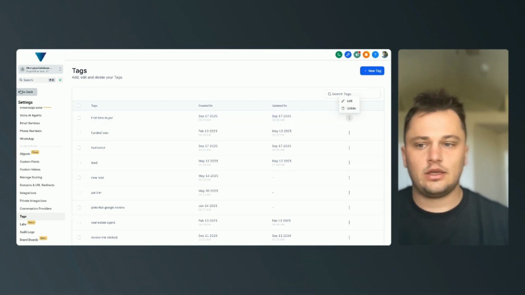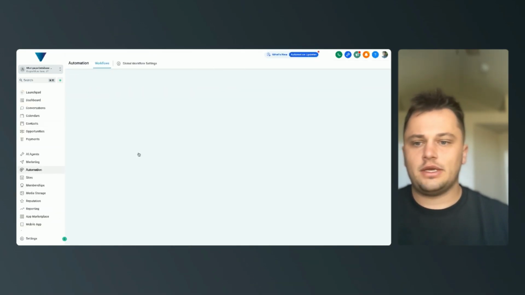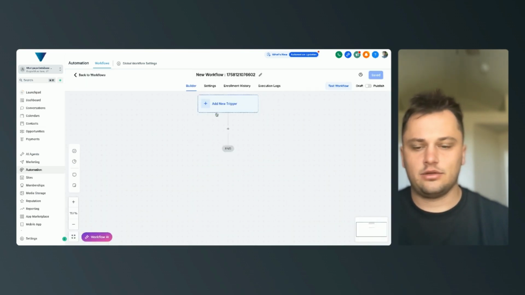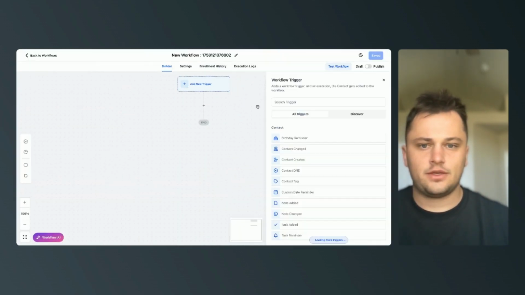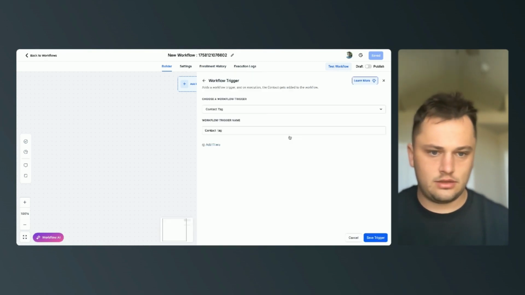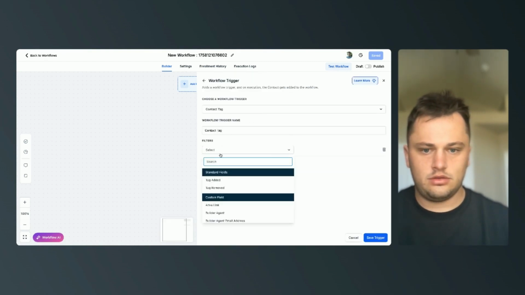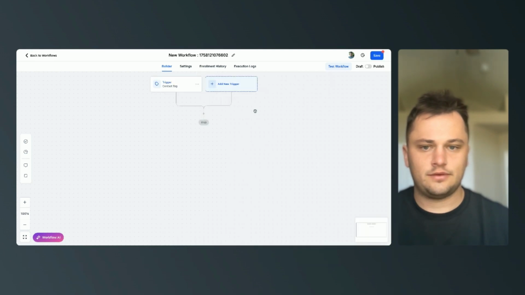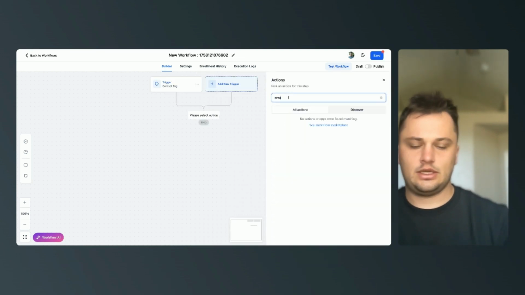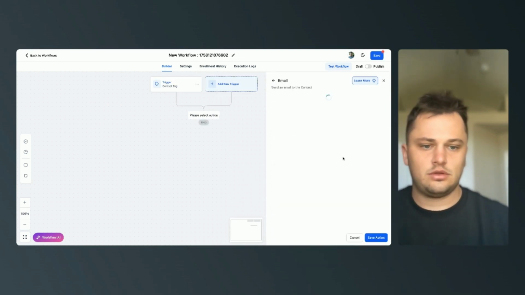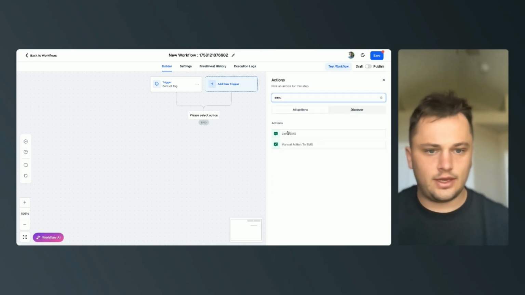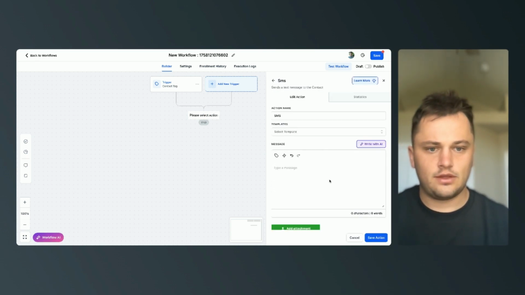let's say I have an automation that triggers when I add, I'll just show you an example real quick. So the trigger is tag added and first time buyer. So save trigger. And let's say I just send an email out. I'll even make it easier and just do a text message so I don't have to do the subject and stuff.